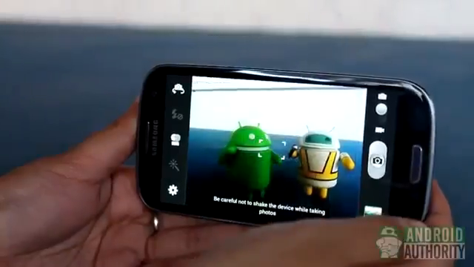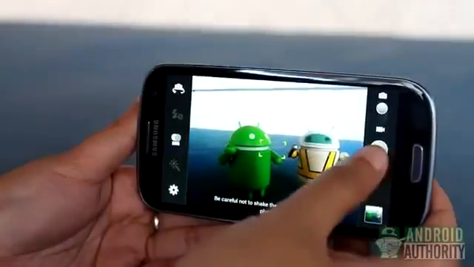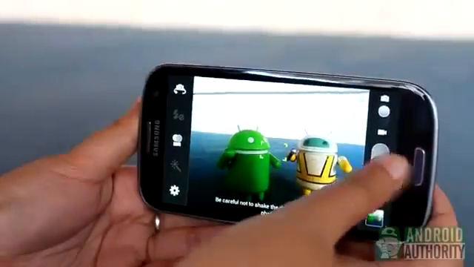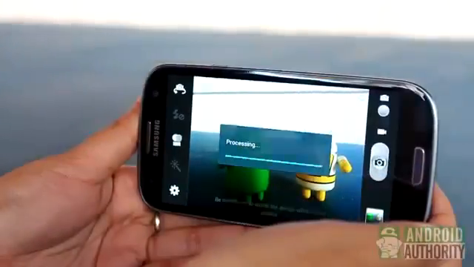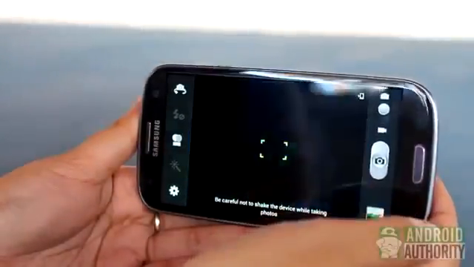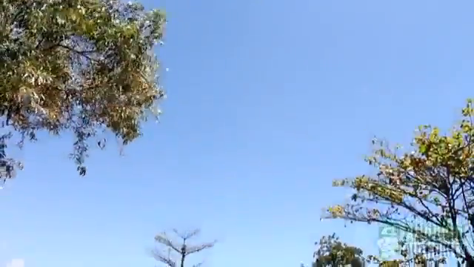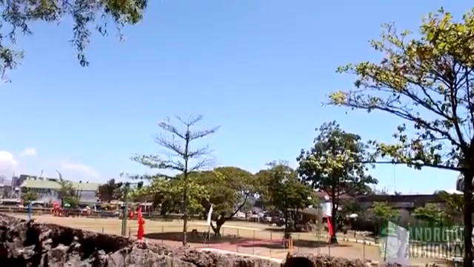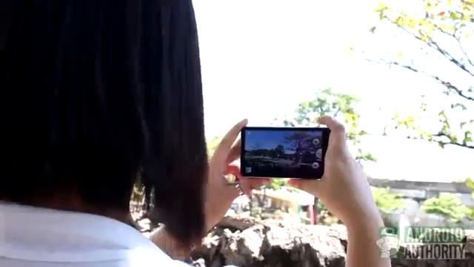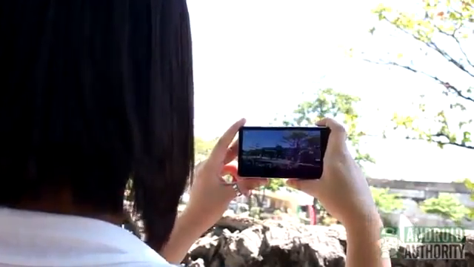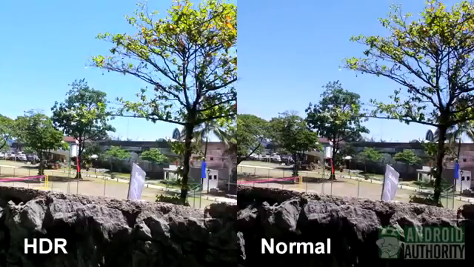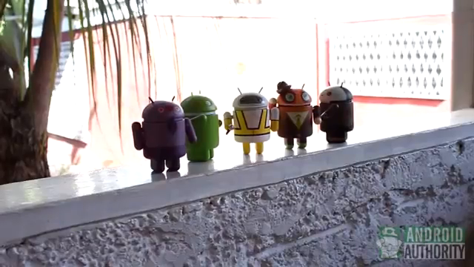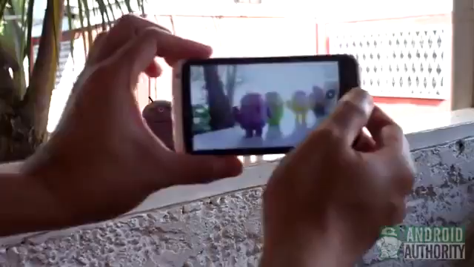Capturing HDR images is easy, but is it alright to use HDR all the time? When is the right time to use HDR? High Dynamic Range mode is best for landscape photography. If you go on a trip, for example, and you want to capture the image of this stunning landscape against a bright sky like this one, use HDR. That way, the details of your landscape photo will have an enhanced background and foreground. See the difference?